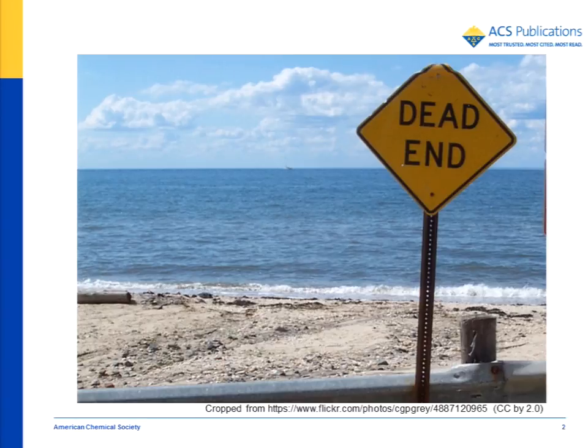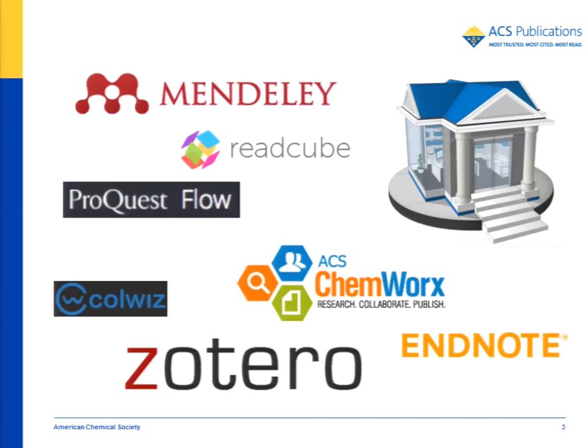I know how many PDFs have been downloaded, but I don't know how many times they've read that article. I don't know how many times they've shared that article. I don't know if they've annotated it. I don't know if they've highlighted anything in it. As publishers, I'd really like to know what is it about my content that you as a reader find useful and valuable, and I get none of that out of the PDF.